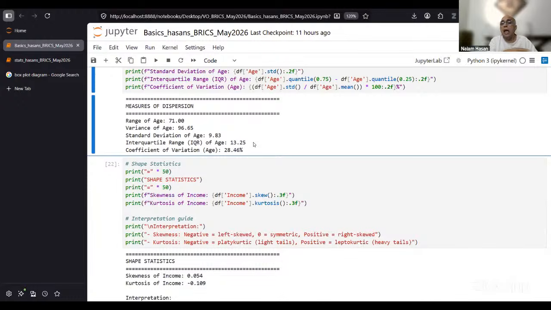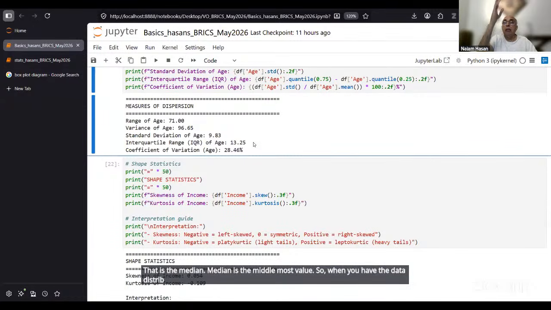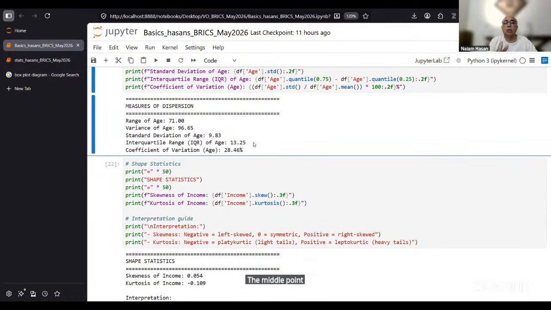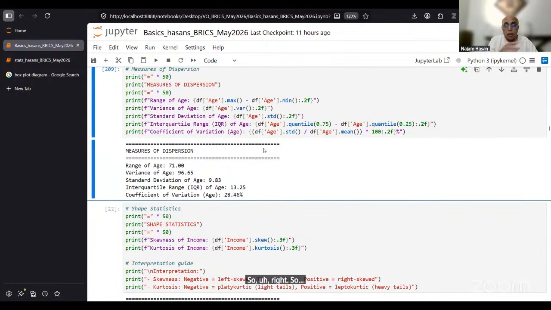Mean is you add up all the values and divide by the number of values you have. Median is the middlemost value. So when you have the data distributed, the middle point of the data is called the median. And mode is the most frequently occurring value. Okay.